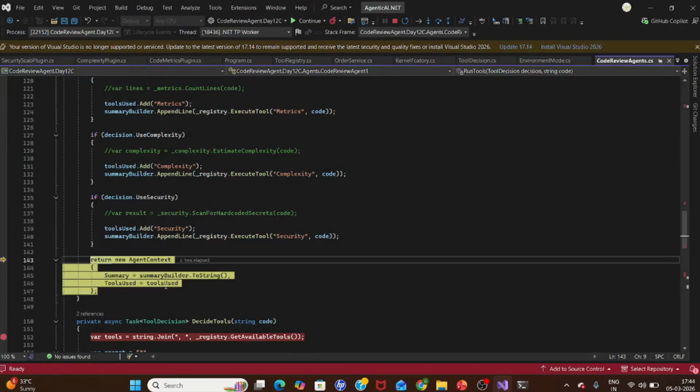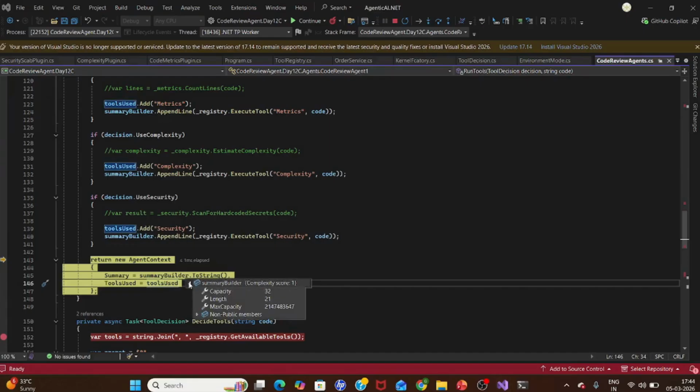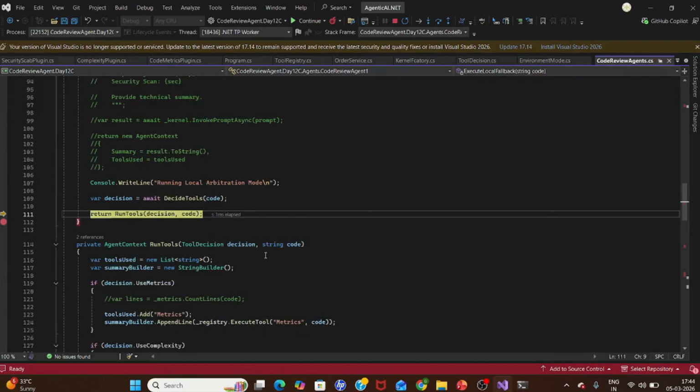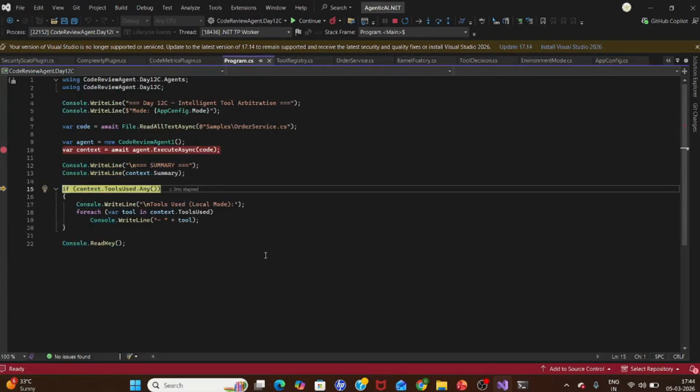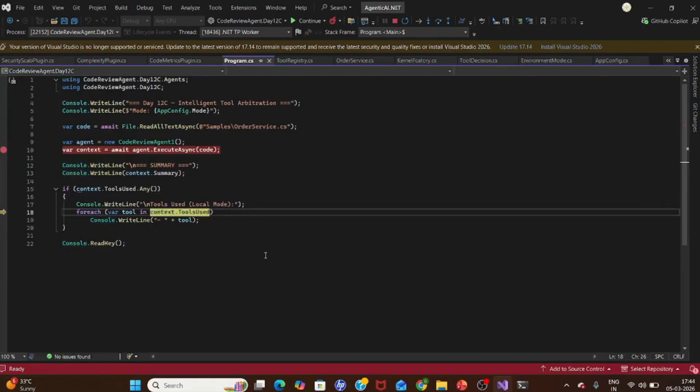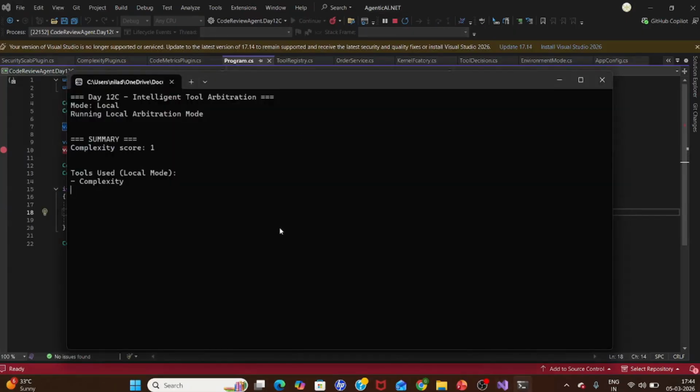Finally, the tool used, only one, complexity, and the length, capacity, whatever is mentioned over here, right? So let's see what is the output. The complexity score has been given one, tool used, complexity. So even though we have three tools, complexity, matrix, and security, it has picked up the complexity.